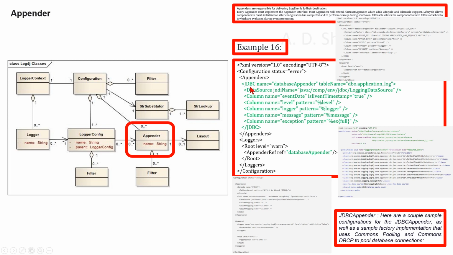The JDBC Appender writes log events to a relational database table using standard JDBC. It can be configured to obtain JDBC connections using a JNDI DataSource or a custom factory method.